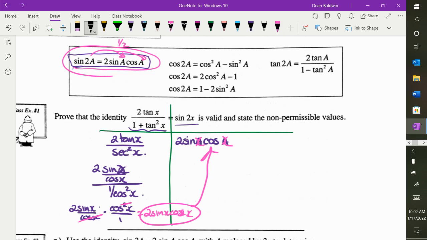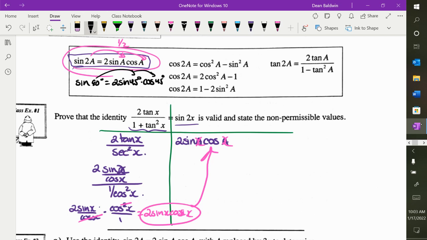So in other words, if I have sine of 90 degrees, that is going to be the same as 2 times sine of 45 degrees cos 45. The angle gets cut in half when you're going that way, okay? 2a becomes a, 90 becomes 45. So if you're going this way, what happens to the angle? It doubles, okay? Hence the name double angle identity. And that works for all of them.